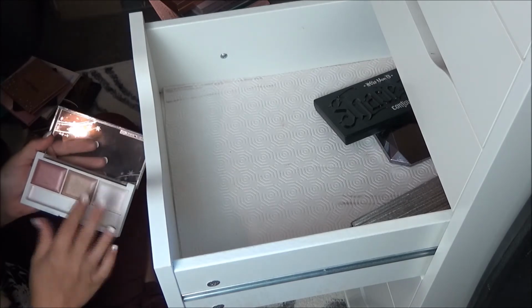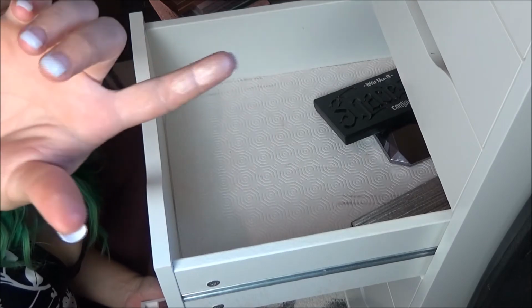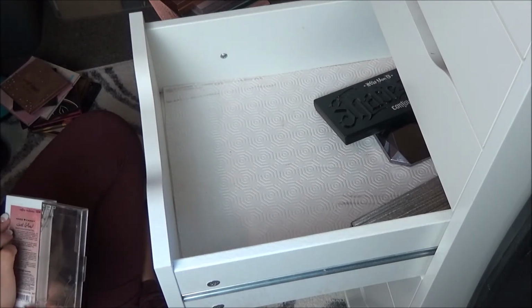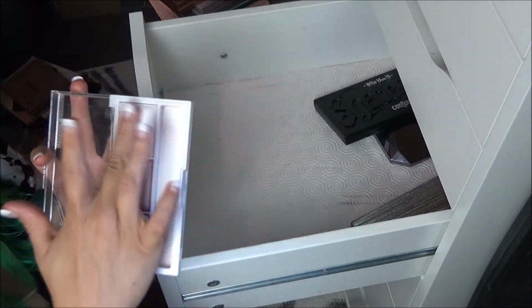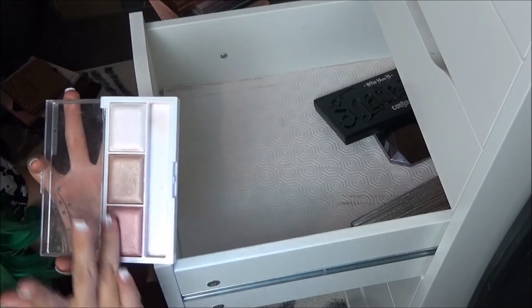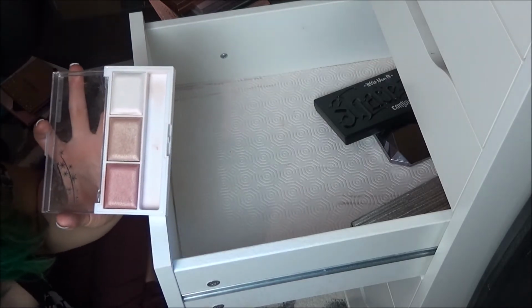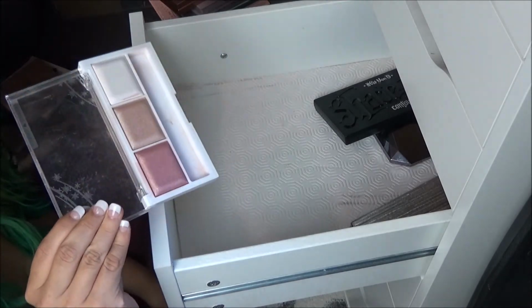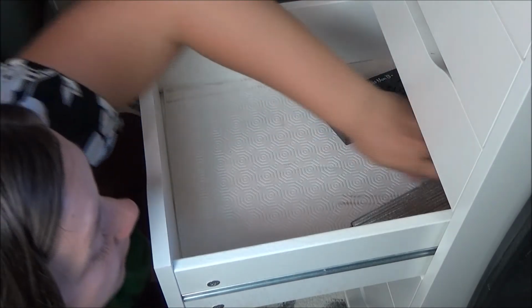Oh, I also like these. This one, they're baked. Can you see that? Are so pretty. This is the Hard Candy Just Glow Baked Highlighting Trio. And I don't really love this one or this one, but that middle shade, oops, I just wiped it on my pants. That middle shade is so pretty. You know what? We're not going to keep this just for one shade. We're going to get rid of that as well.